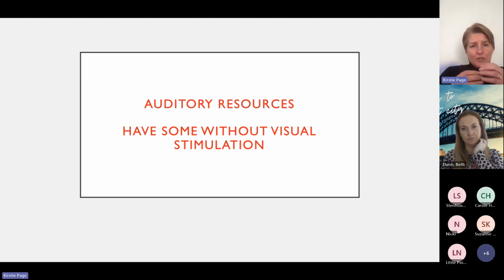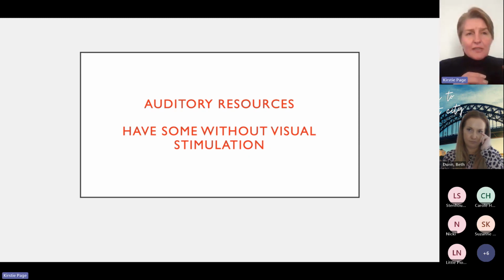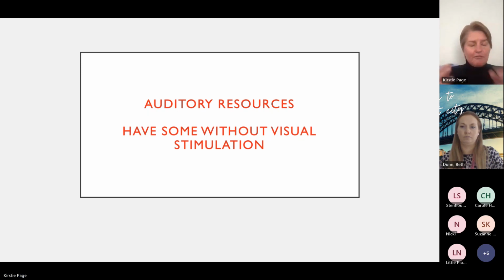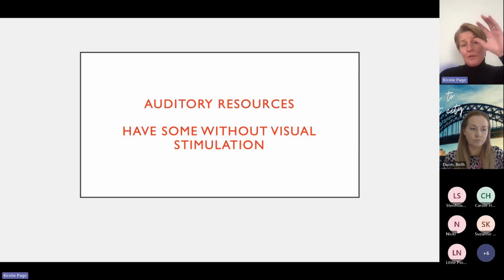But I think it's important that you have some resources where, when you use them, the main thing it does is make a noise. So again, in my last learning environment, we had different rainmakers. We had a rainmaker where, when you tipped it up, a multitude of coloured beads used to fall down the rainmaker. And then we had some more traditional rainmakers, which were solid wood, where it did the same thing, but what was happening inside was hidden.